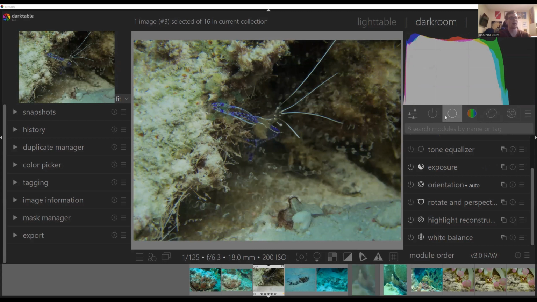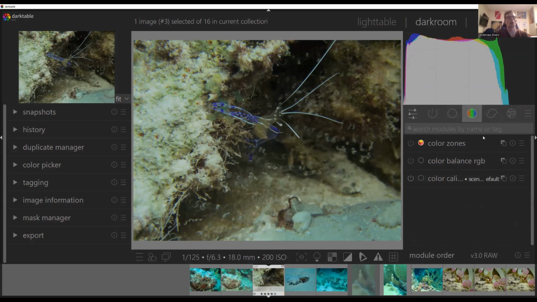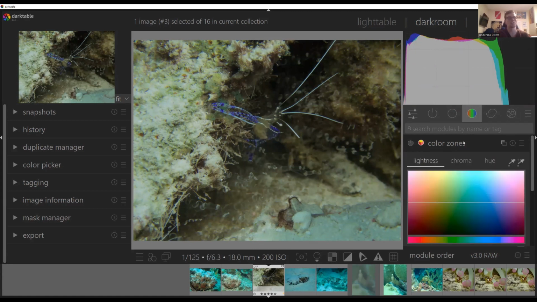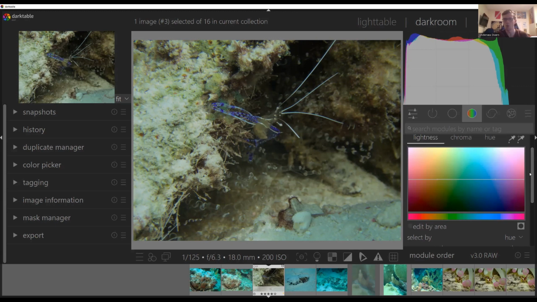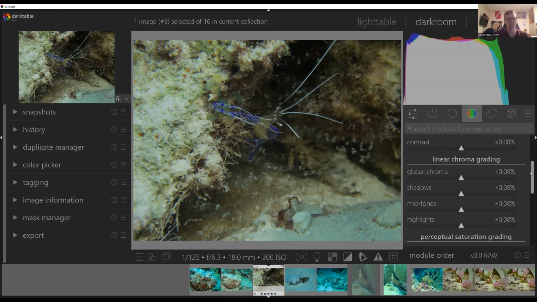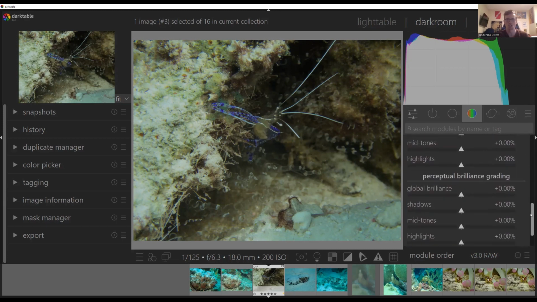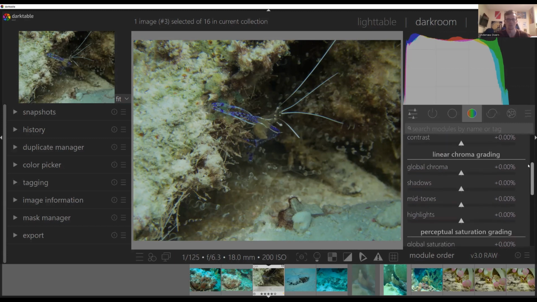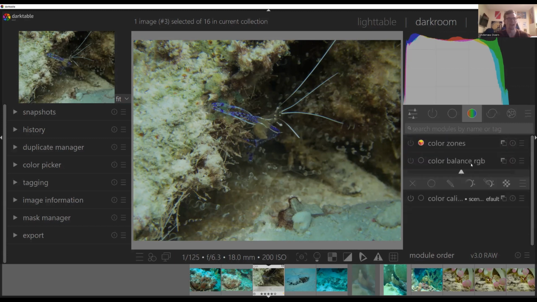So that's kind of that section there with the base, and then moving over to color. There's some different color options. Can get a little bit tricky here, some scary looking graphs. Things can go wacky really quickly with these. So again, I'm self-taught, played around with them, moved the sliders around a little bit to learn what each one does. I usually find a little goes a long way with moving sliders, especially with the colors, but all sorts of different options here, saturations, highlights, shadows, all sorts of stuff that you can play around with and learn how to balance the colors to exactly how you want them.